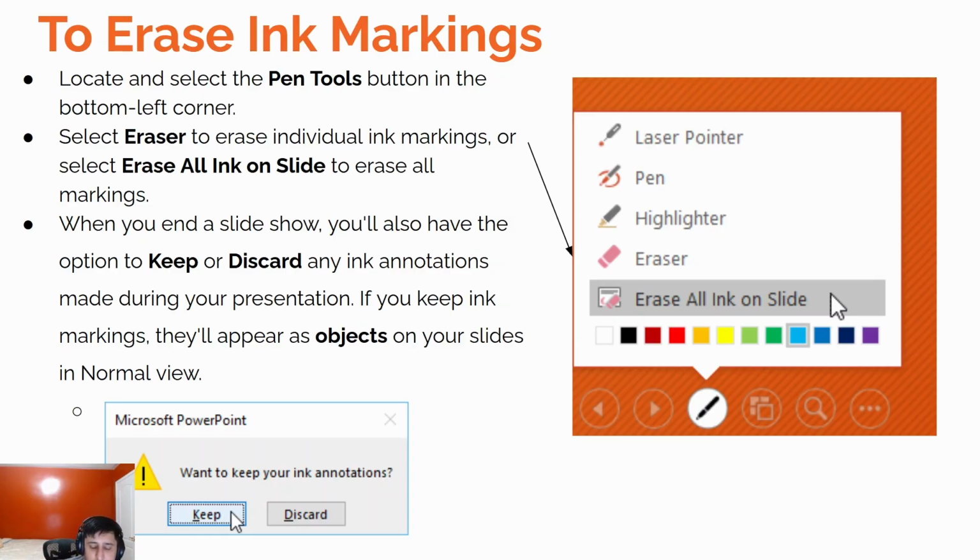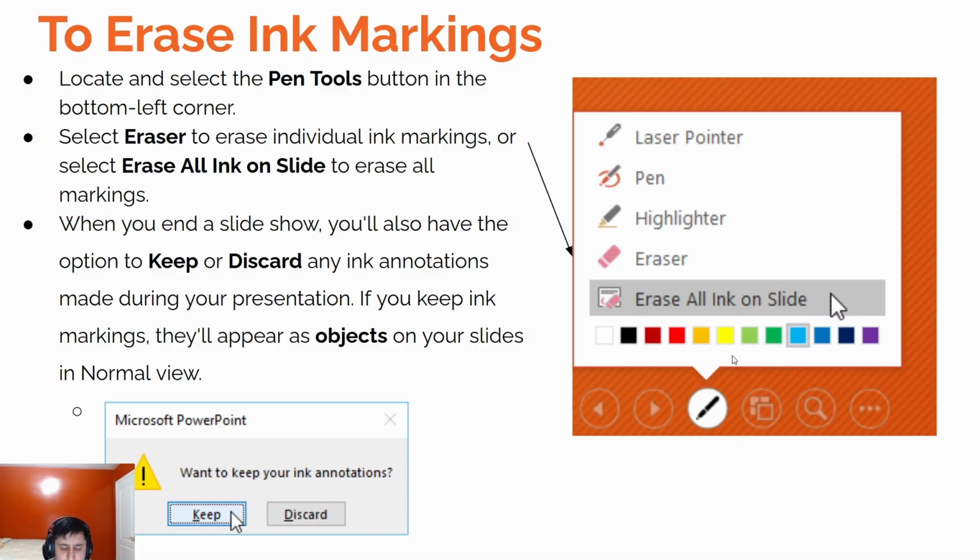Again, if you are doing some sort of drawing, some sort of pen recordings, it's useful. Even the laser pointer, if you want to draw attention to certain things, you can do that. As I mentioned, you can also get physical laser pointers for presenting, if you do want to do that. They're not particularly uncommon.